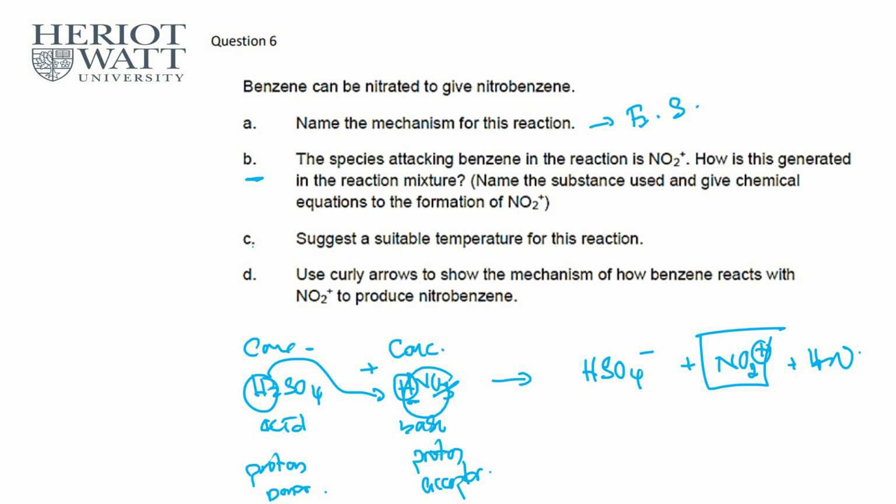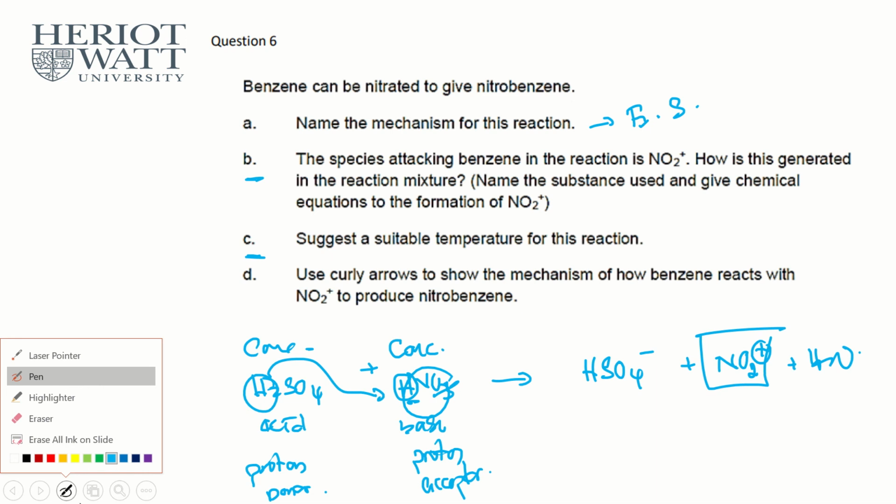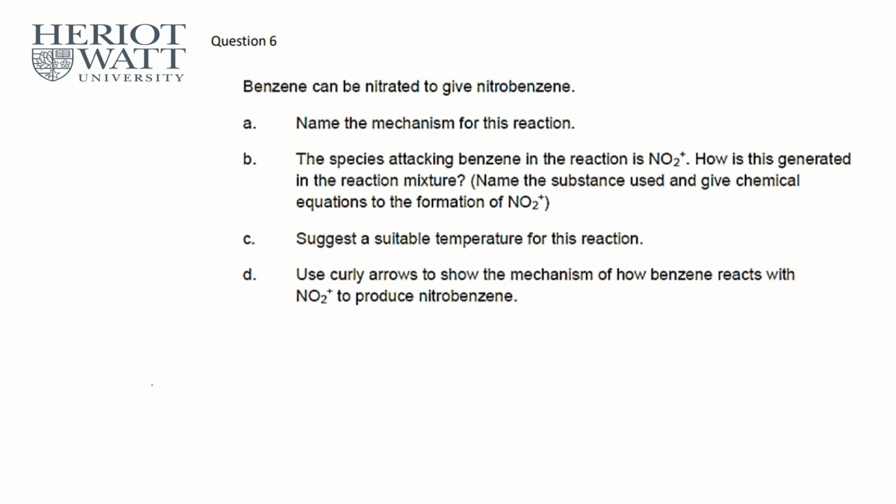All right. So part C. Let me erase the rest. Okay, part C, suggest a suitable temperature for this reaction. So what is that? Suitable temperature. So for this nitration, where you're putting NO2 into it, I remember I wrote it down on the board. It is actually less than 55 degrees Celsius. So you have to remember 55 degrees Celsius always, or less than 60, that would do. Okay. So this is the temperature, which is the answer for this.